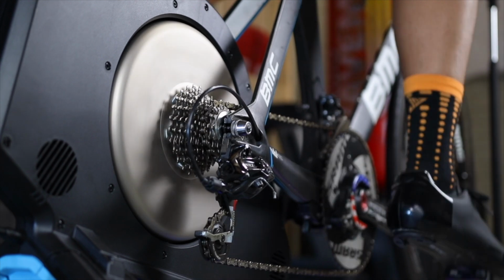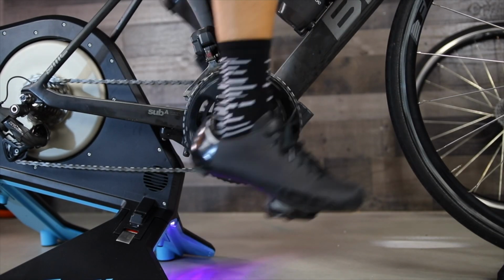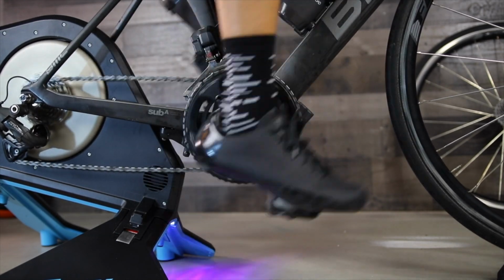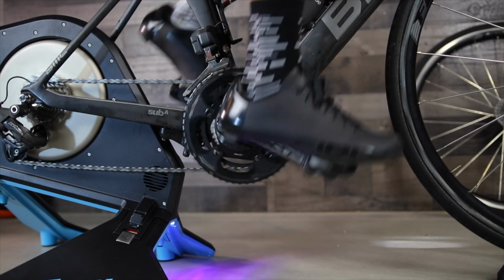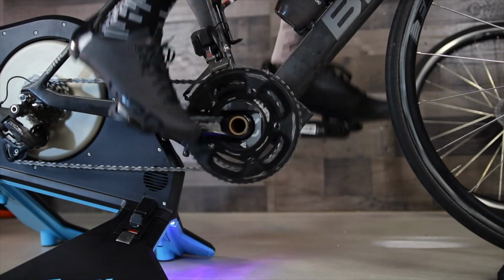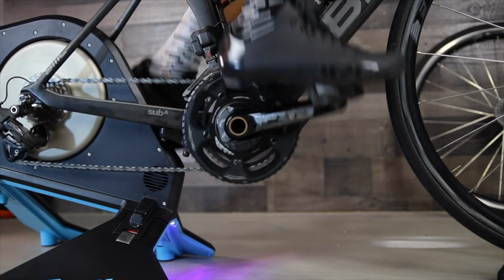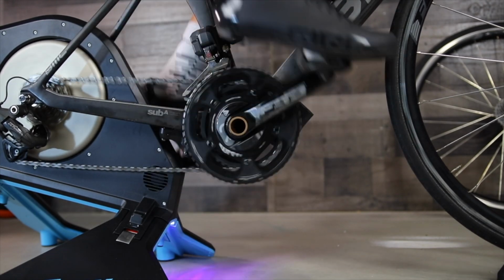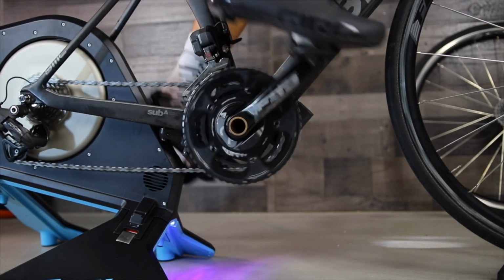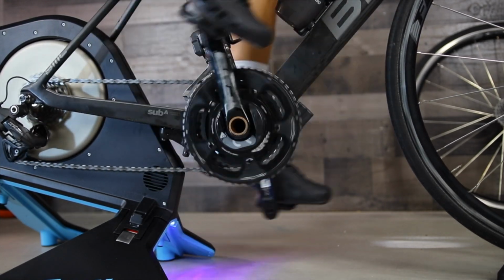Another cool feature of the Neo is that road feel simulation. It can simulate different road sensations like brick road, gravel, and wooden boards, which is pretty cool. I personally love this feature. It works when enabled in Zwift in sim mode, and the trainer will vibrate to simulate the different road sensation you're riding on. So if you ride on brick road, it will vibrate to simulate that brick road sensation. And you feel it right in your pedals. If you don't like this feature, you can always disable it in Zwift or any other app that supports this feature.